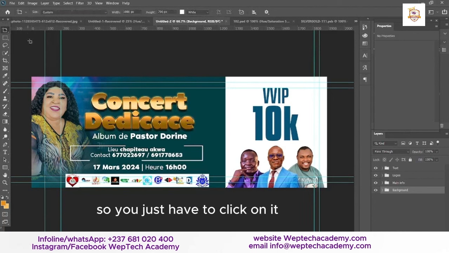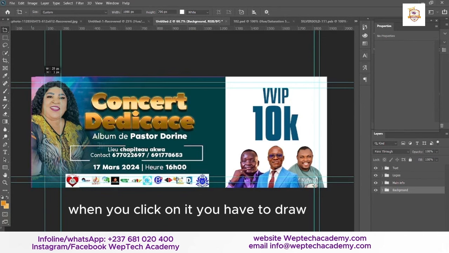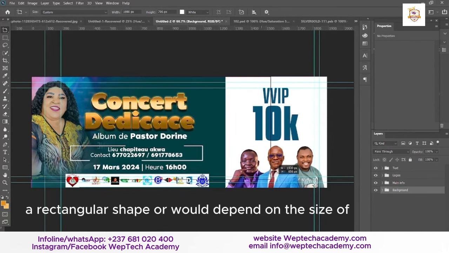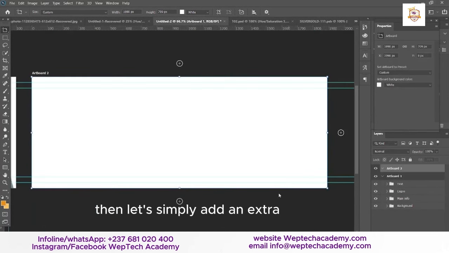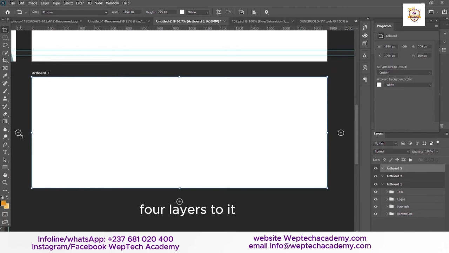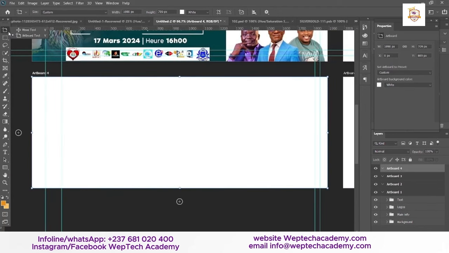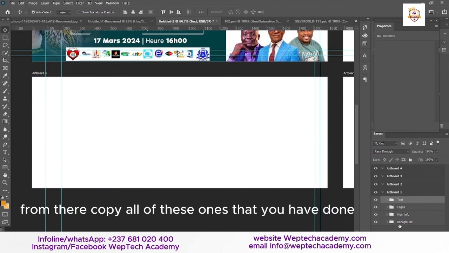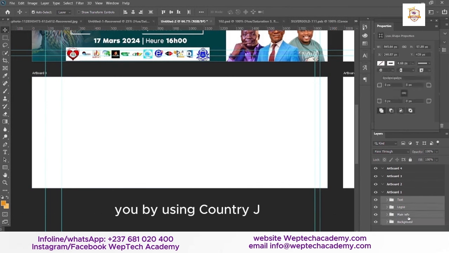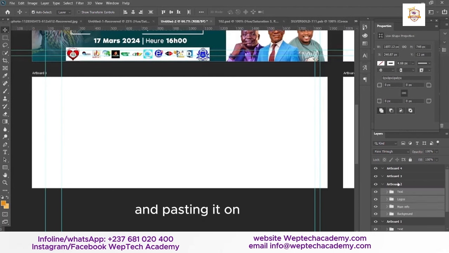You just click on it. When you click on it, you draw a rectangular shape, depending on the size of the flyer you are designing, right to the edge of it. Then let's add an extra four layers to it. From there, copy all of these that you have done by using Ctrl J and paste them on the various artboards.